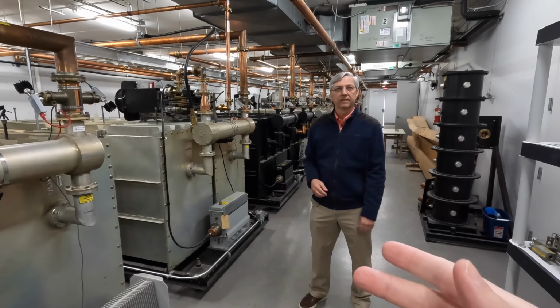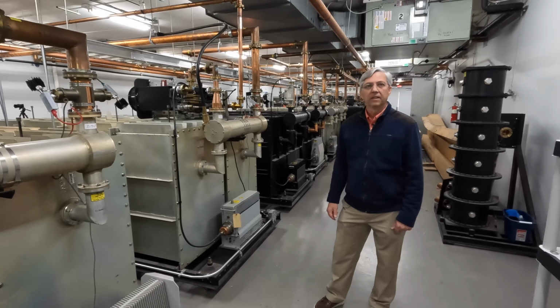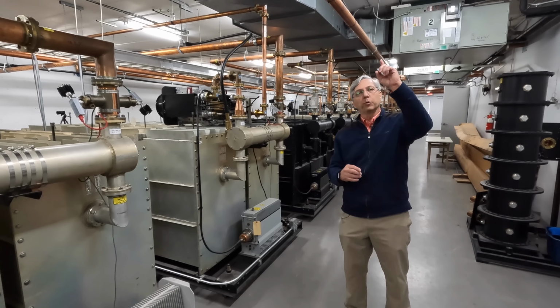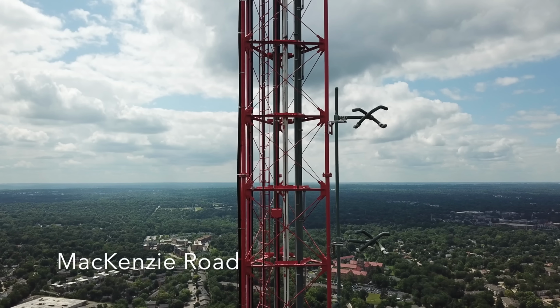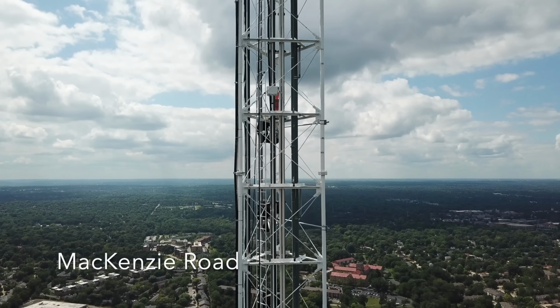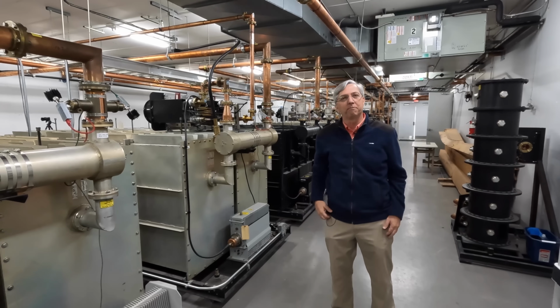Why not just have an antenna for each station and not have to have all this combiner stuff happening? Well, if you look at a facility like this, you've got land and then you've got your vertical real estate. If every station had their own antenna and they were all 8 bays and you had to have 10 feet between the bays, you're going to have 70 feet for an antenna, then skip a little gap, 70 feet for an antenna, skip a gap. So they have 10 antennas. One of the antennas is going to be barely off the ground.